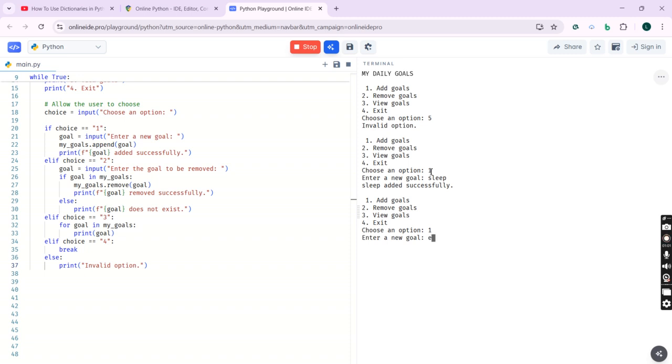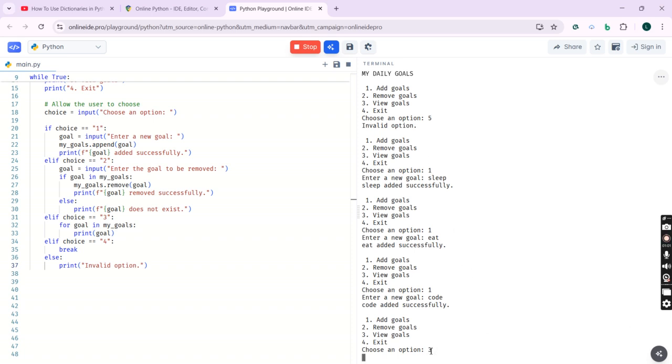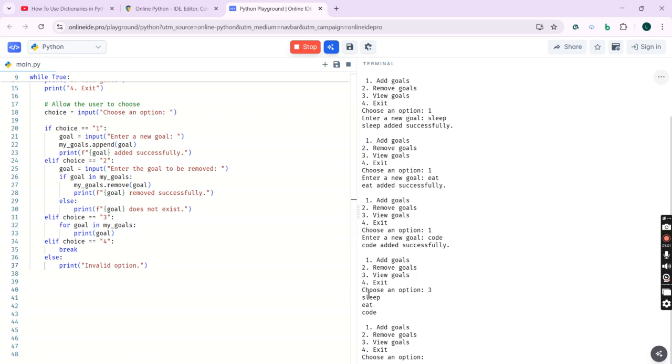That's eat, added successfully. Let me add code. No, option 1 is add, code added successfully. So now let me view the goals. 3, view goals. So it says sleep, eat, code.